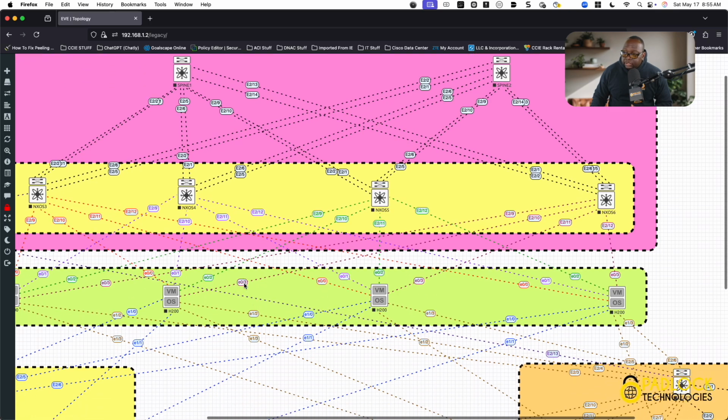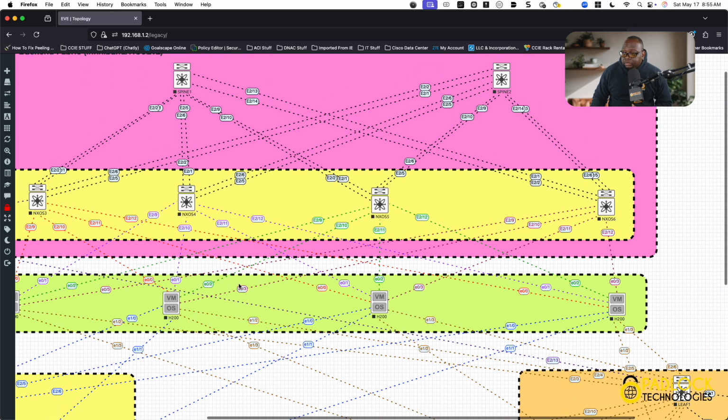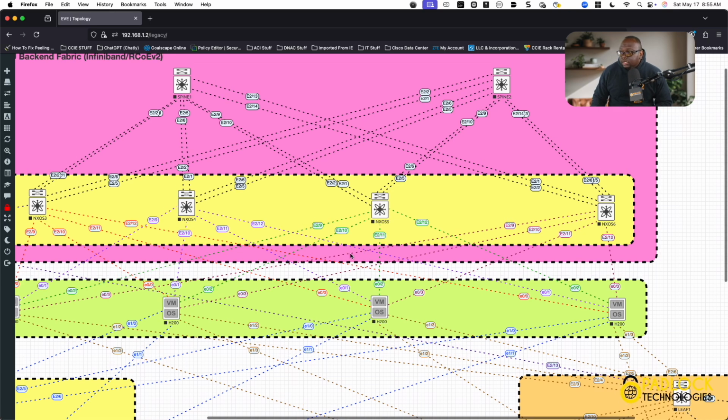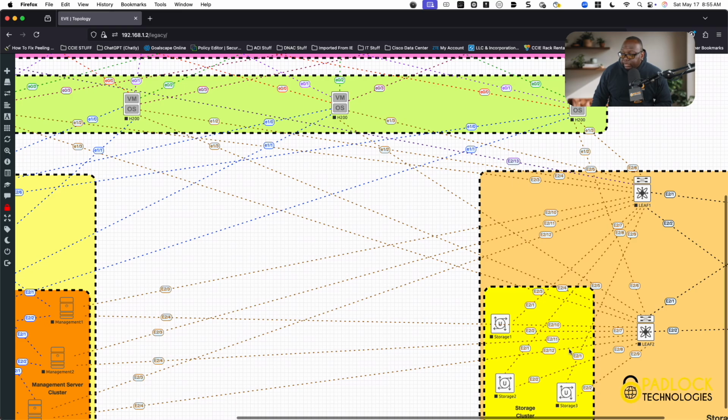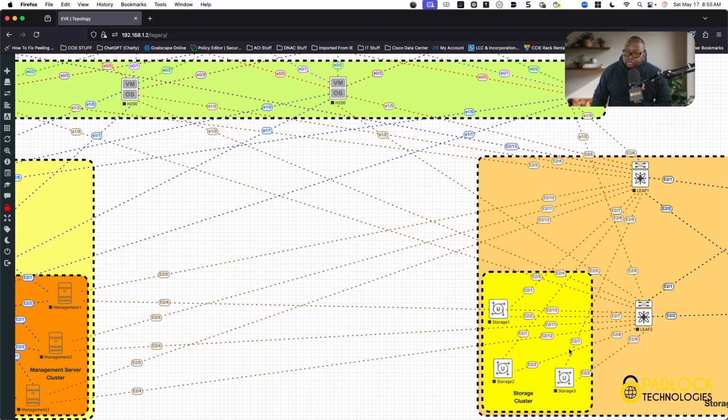literally all of this. So you have this fabric, which is your GPU backend fabric. That's to crunch the data. Then you've got your storage network to hold the training data, right? Now, again, this is to train your AI model. I just built this out for training.